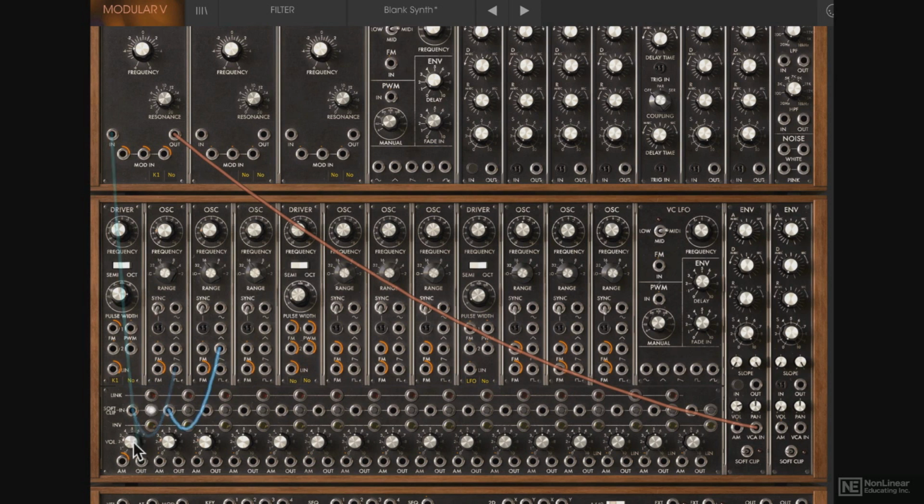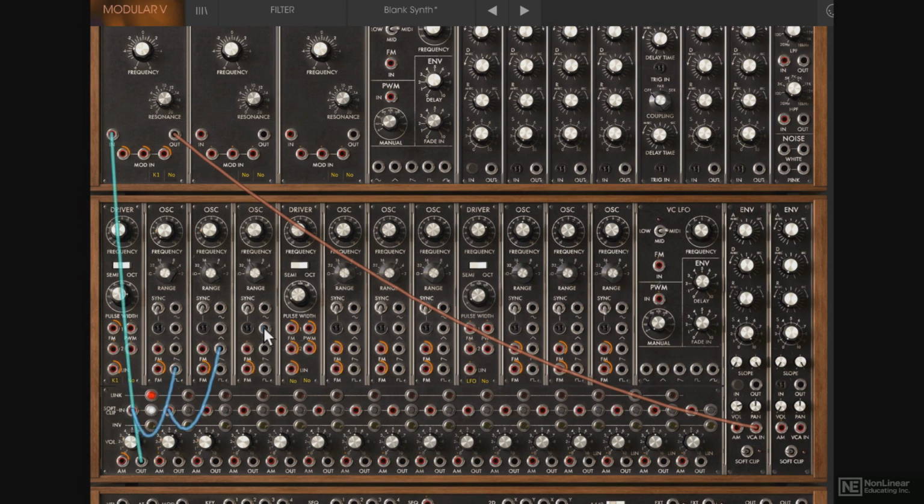So with link off, you just get that one oscillator signal. But if I turn on link, we're hearing both those signals. Now the second signal still has its own volume control, so you have control over its level, but the output is still going out of VCA1. So like this, we can chain a whole bunch of different outputs together.